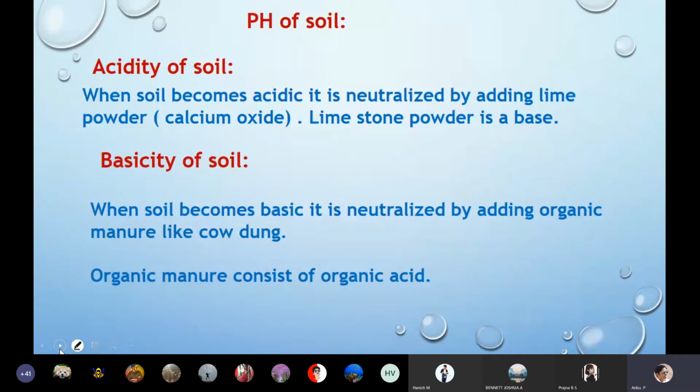If the soil is acidic or if the soil is basic, the plant may not be able to absorb the nutrients from the soil. At the same time, acidic and basic soil do not support the chemical changes or chemical reactions that happen in the plant during photosynthesis and the different processes. So that is the reason we should always maintain neutral soil in order to give a good yield of plant product. That is the reason why we use neutral soil.